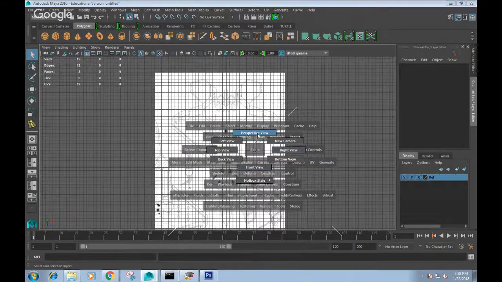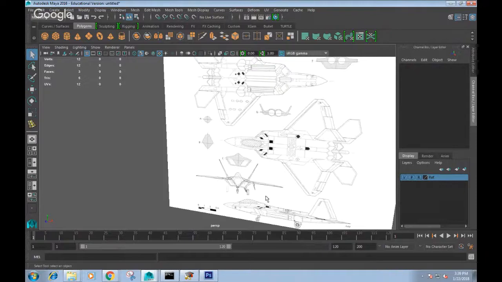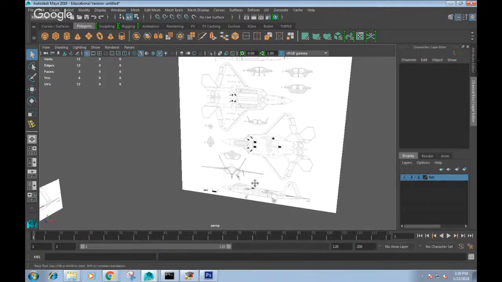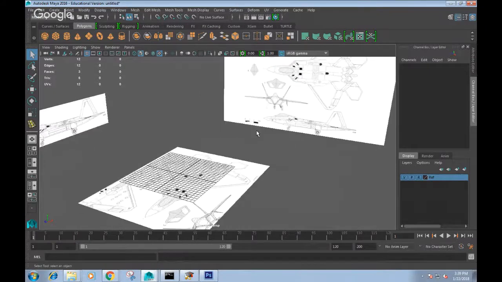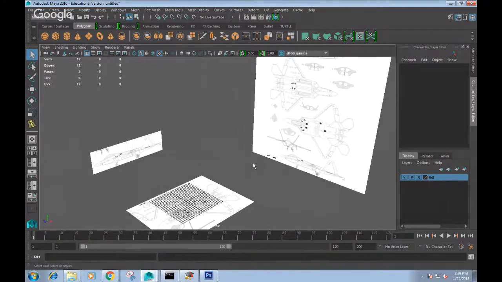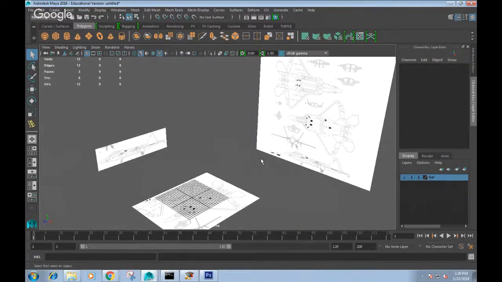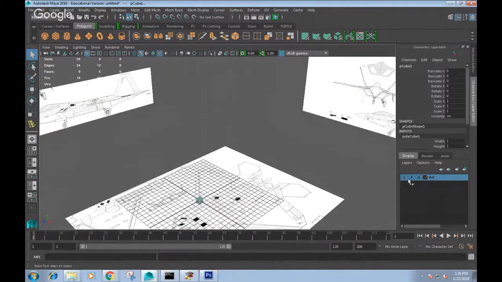So I usually start off for this type of aircraft because it's quite angular. This is a stealth aircraft, so most of its faces are quite flat and angular. I will actually start off by using a cube. But if your aircraft has a cylindrical or round body, then I suggest you start off with a low number sided cylinder, like maybe an 8 or even a 6-sided cylinder.